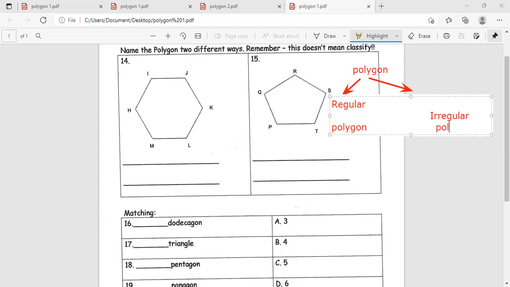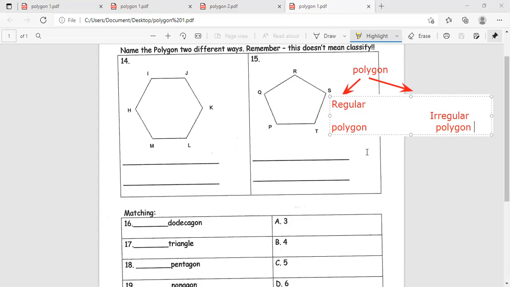Regular and irregular polygon? What is the difference between regular and irregular polygon? You know that this part will be in the exam? So please take care about this part, okay? And you can watch the previous videos in which we explained this part. And I'm revising today again. Is there anyone who can tell us what is the difference between regular polygon and irregular polygon?